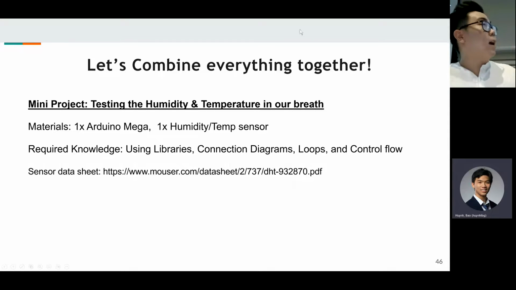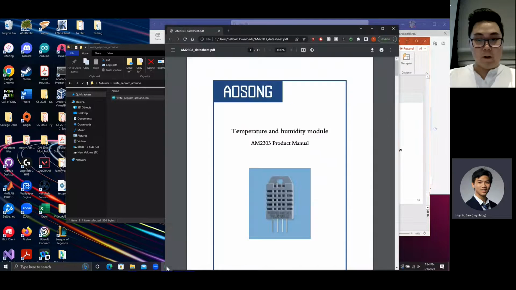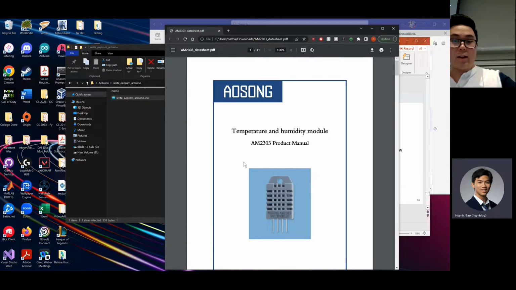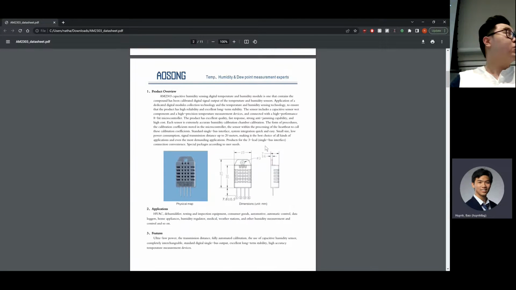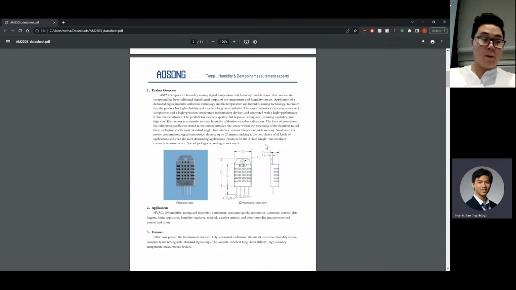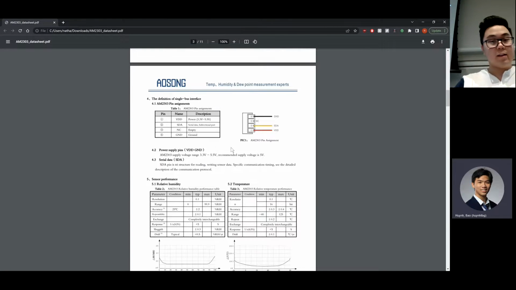As I said earlier, every time you buy a sensor, for example this sensor, it always comes with some sort of data sheet. And so I actually didn't really have to worry about the wiring in terms of this. This is an example, an Aosong AM302, even though this is 303, that's the updated version. This is roughly the same thing, and usually when you buy this, it will come with a paper that tells you a link to where to go to understand what's going on. It'll give you all the different dimensions of what's going on inside this sensor, for example, what each one does.